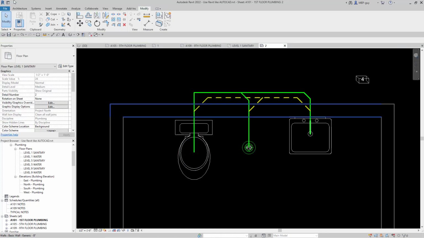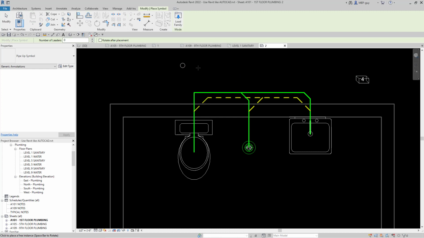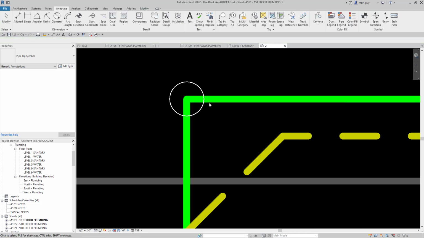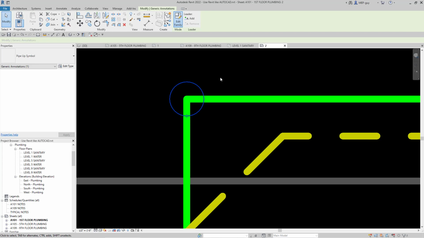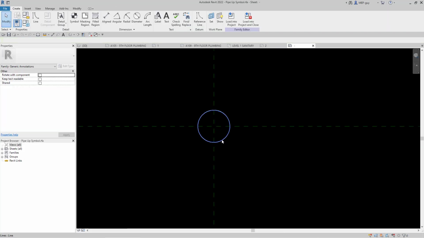So we're going to have to go back to Annotate. And we're going to click this little symbol button, okay? And now my symbol shows up because this is the last one I was using. So I'm going to click right here. Now, I forgot to do something with this symbol. So we're going to click on this symbol. We're going to hit Edit Family. I always love when I forget to do something so I can show you guys new techniques.